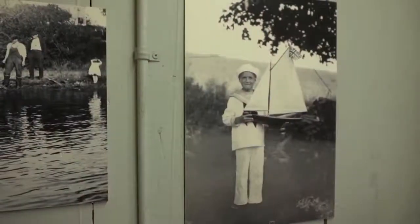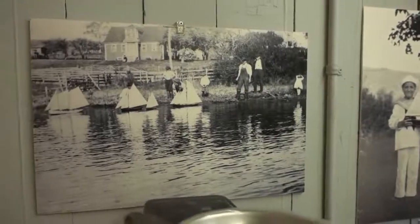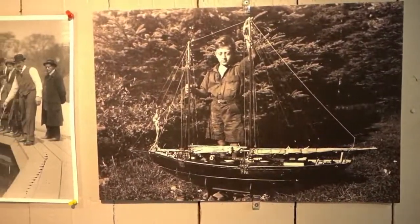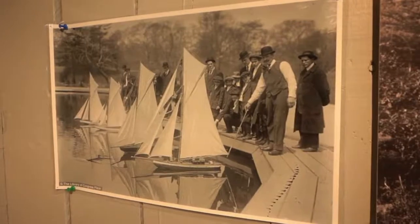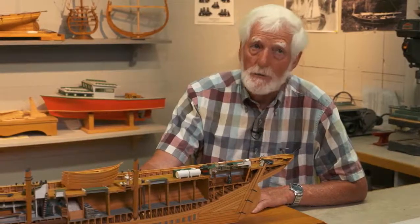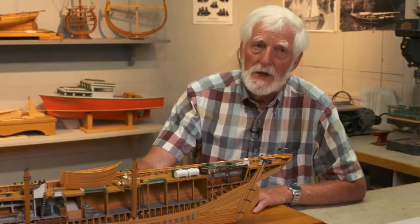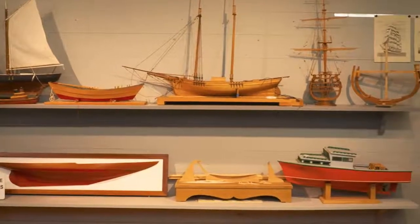It seems to me that I've been interested in ships for a long, long time. Matter of fact, I found some school books of my older sisters that I had scratched little modeled boats of some kind — I was probably about six or seven years old at that time. We immigrated to Canada in 1952 to Briar Island, which was a great place for a kid interested in boats. I started there, building models of local fishing boats, like Cape Island-type boats.